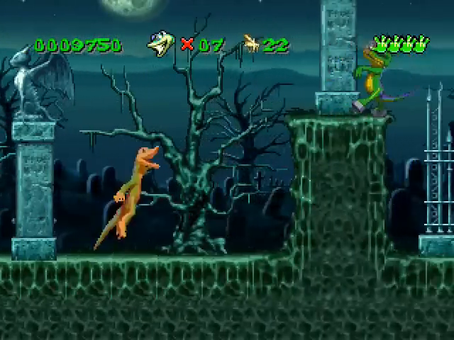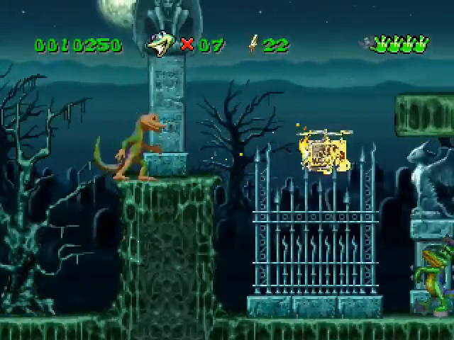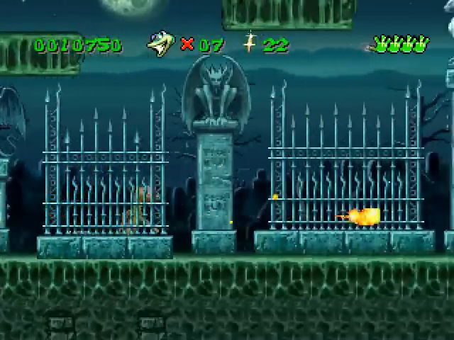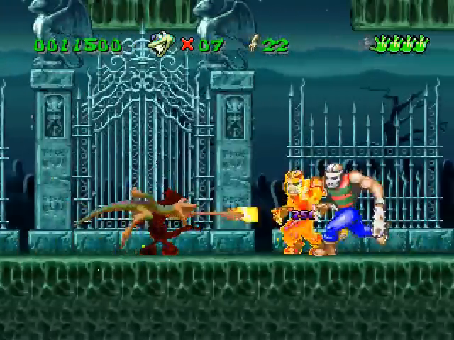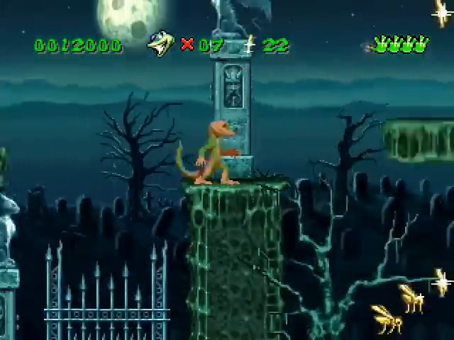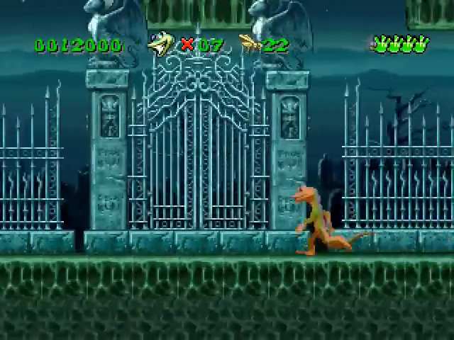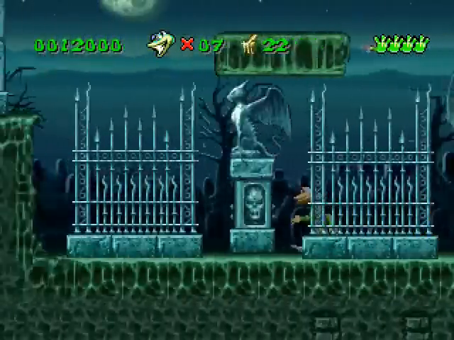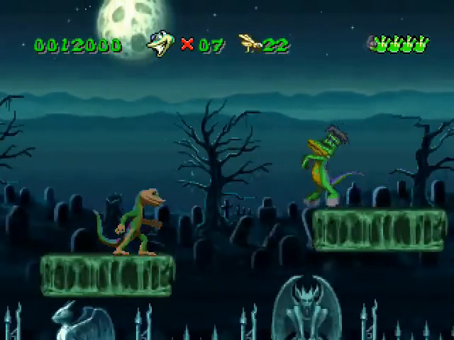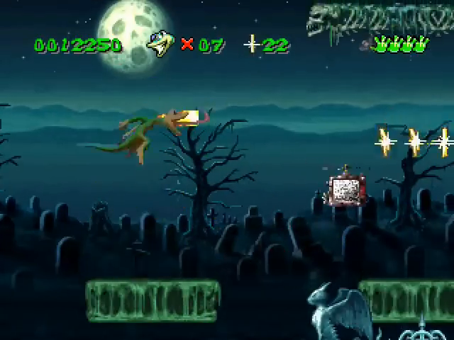One of these things. Yep, this one should give me fire whenever I use my tail or my tongue. There should be two more of those guys. Suckers. Taste my spit of fire. I know there's something up there we can get. A good thing about Gex is that there isn't a time limit per level. That would just stress you out.